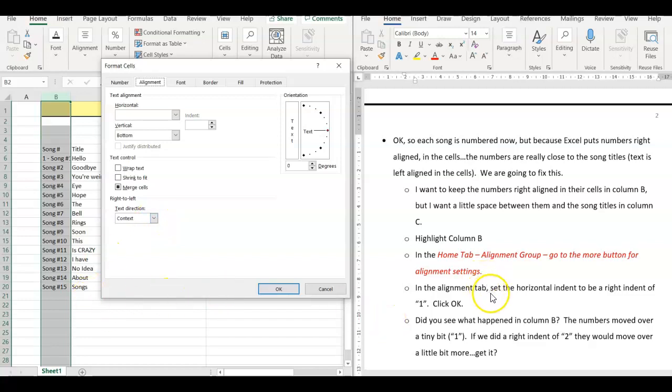In the alignment tab, set the horizontal indent to be a right indent, and we're going to increase that to 1, and say okay.